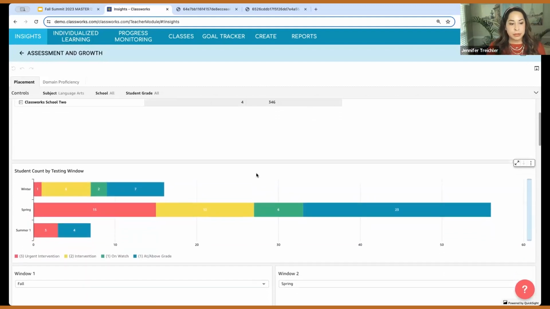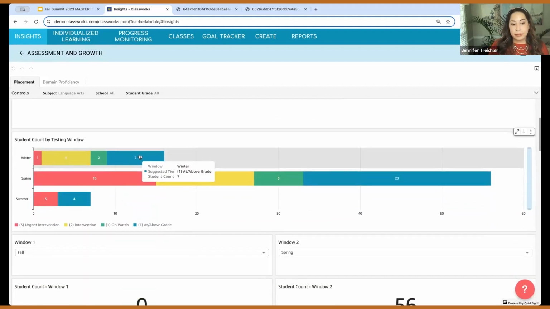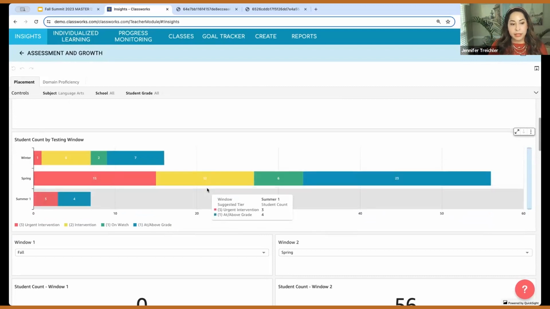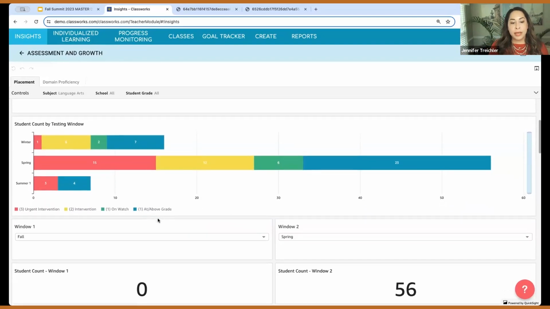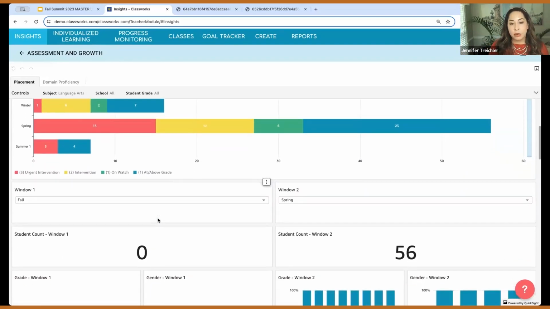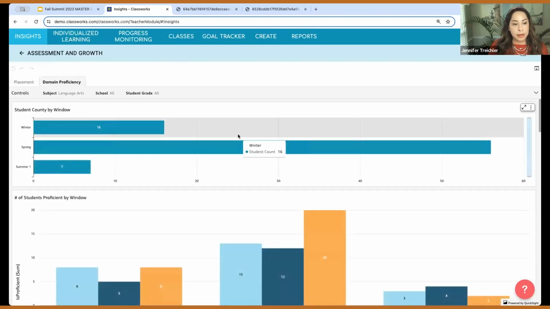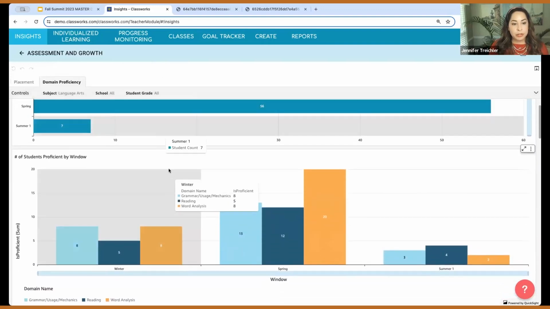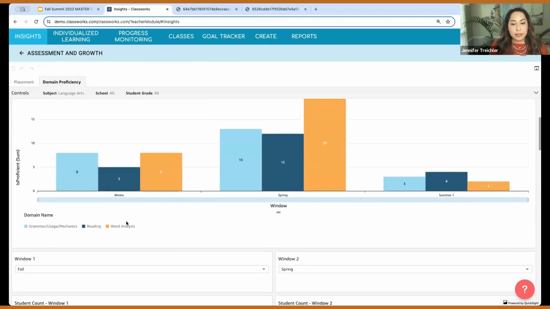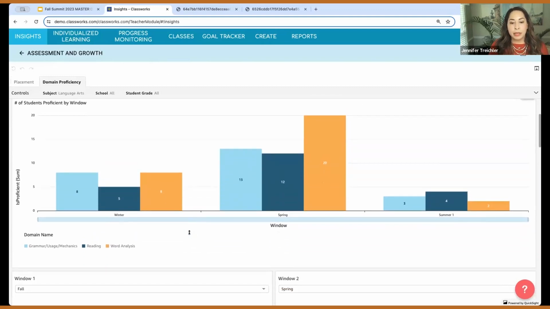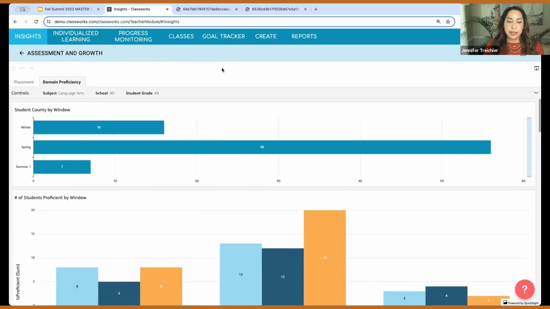But just some quick data, you can see how many students have assessed for each window. Again, this is our demo site, so the windows are crazy. But color-coded charts following you around again, so that as students are assessing for each window, you can see what type of supports are needed across your school or district. And the other thing I will point out that people like about this one, so I'm in language arts, for example, and so you can see by window as well how the students are performing overall, even down to domain. So you've got some really nice information to see how things are going at a little bit of a higher level here.